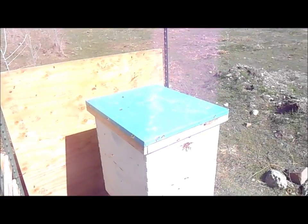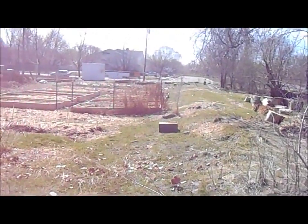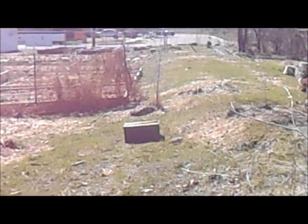So, that's probably going to be the end. I'll just put the rock on and take that box home. See, I put it way over there so the bees didn't get confused.